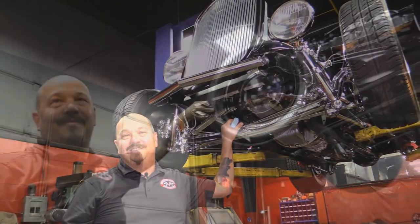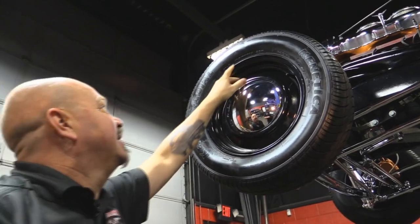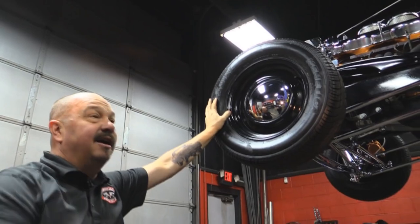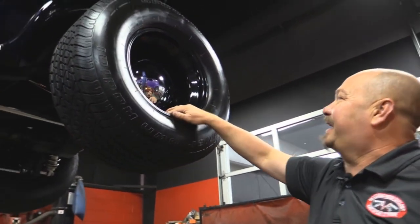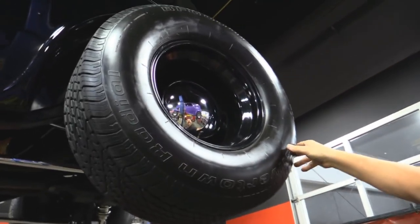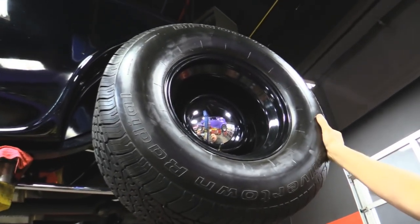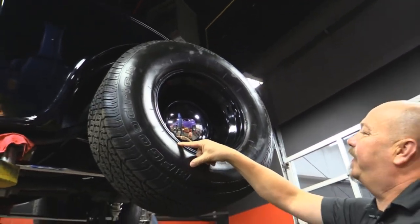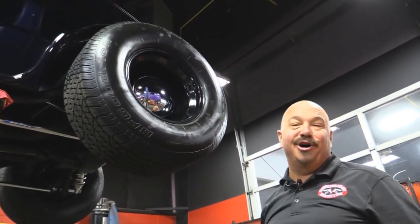Let's look at those wheels and tires. Up front we've got some Steelies with Moon center caps — looks like 185/70/14s up front, with beautiful paint work there. Now let's check those big meats in the rear. Got some deep dish Steelies back here with Moons on them. They're BFGs — Silver Towns — 285/70/15s out back. That's a whole lot of meat.